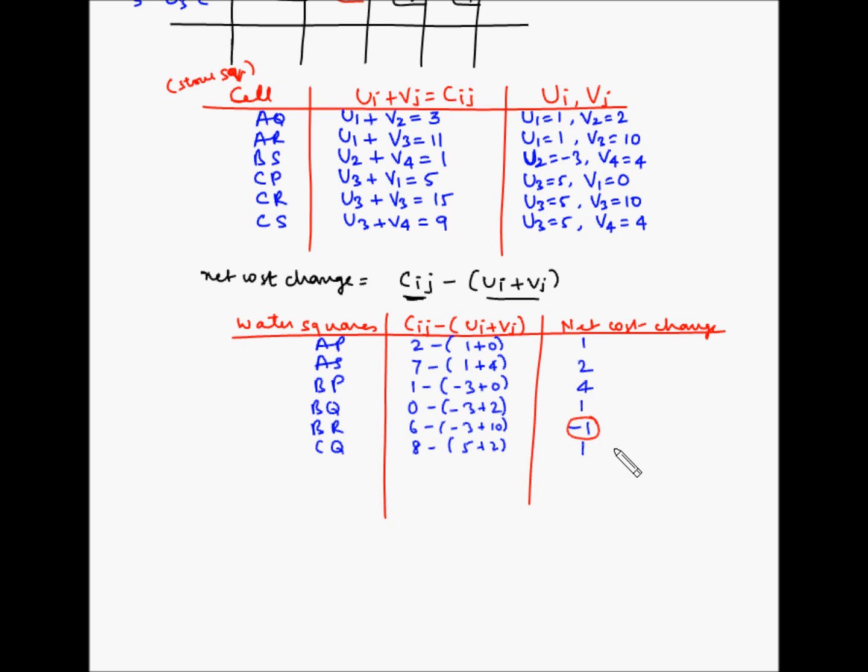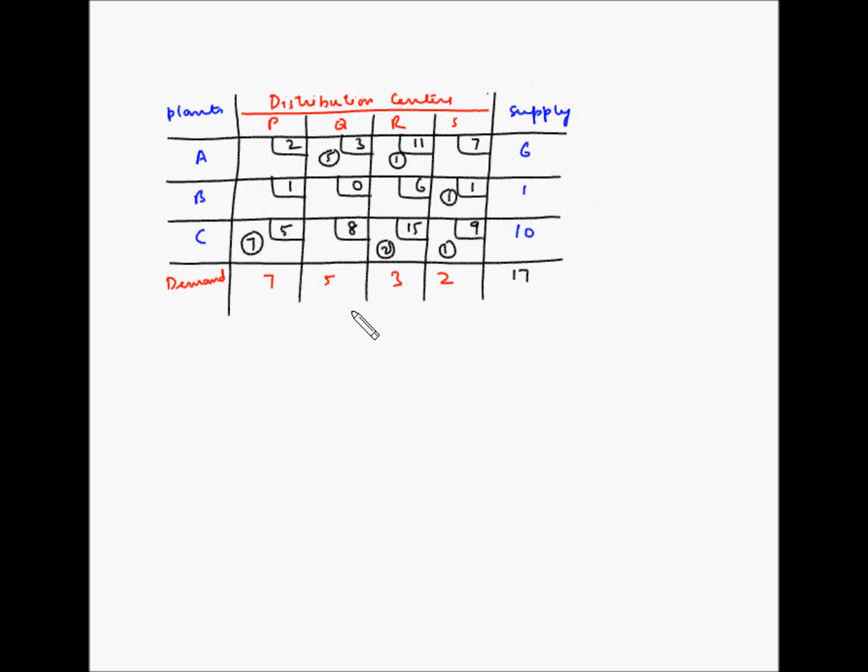So now let's again perform these steps to improve the solution in order to move towards optimality. So this is the transportation table that we have achieved after the first iteration, and in the previous steps we concluded that this is not yet the optimal solution. However, it did help us reduce the cost from the initial feasible solution by 100 rupees. So now we'll again try to improve this solution.